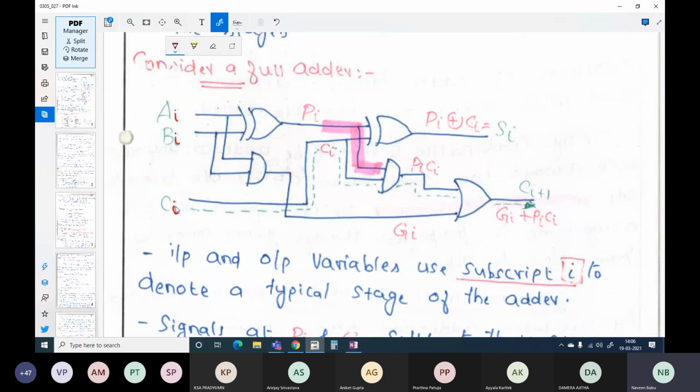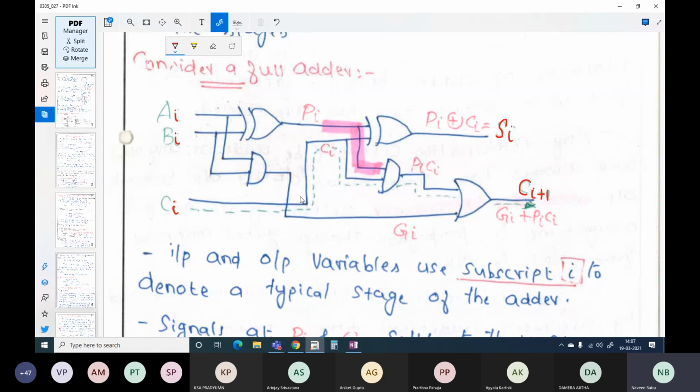It may be a first stage, second stage, third stage, depending on the kind of adder we have. If we have an n bit adder, then I can go from 1 to nth stage. And your outputs are your sum Si, and obviously your carry will always be one stage ahead, because your first carry will be C0 and then your carry gets propagated from one stage to the other stage. So it is Ci plus 1.